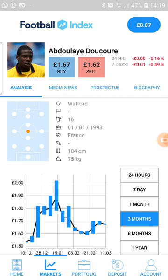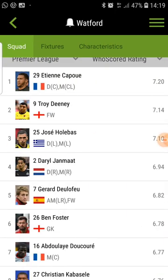A really strong, combative, you know, centre midfielder who can score goals, you know, as often as he does. He's not, you know, a 15-20 goal a season midfielder, but he definitely can contribute now and again with some game-changing performances. Okay, so if we look at Watford, you can see right there he's number 7 in terms of how well he's performed over the season.